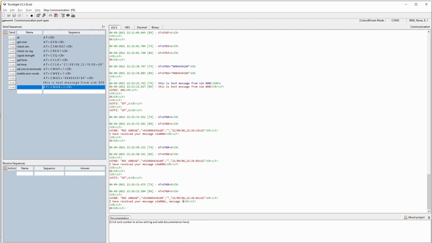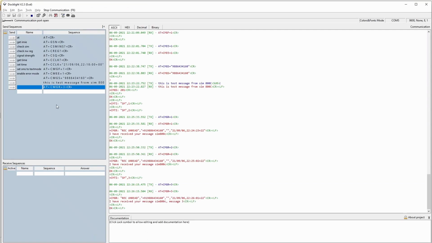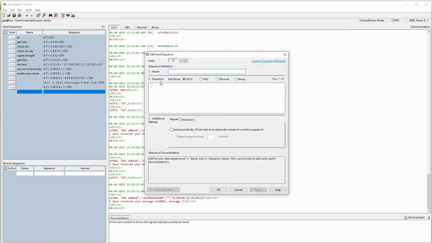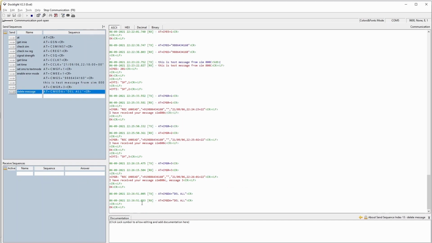Okay, after that, for example, if you want to delete all the messages, what you have to do is pass this command. Control enter to get that 0D. Yeah, it has deleted all the messages. So now if it gets any new message, instead of 4, it will get this number 1.